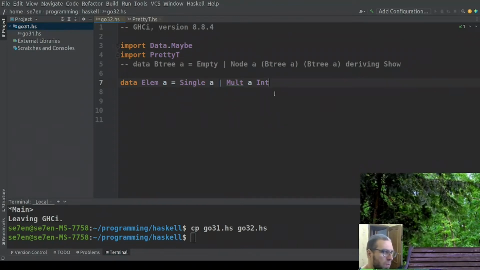I can do this with a simple pair type, but here I want a special type for this.